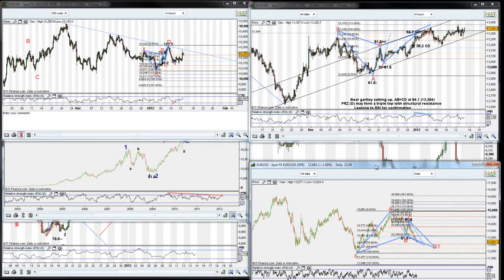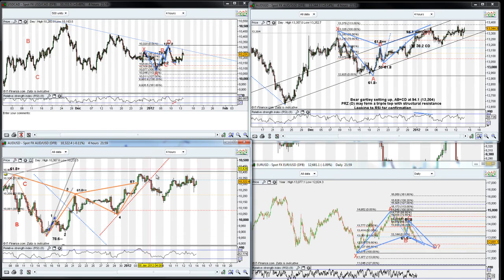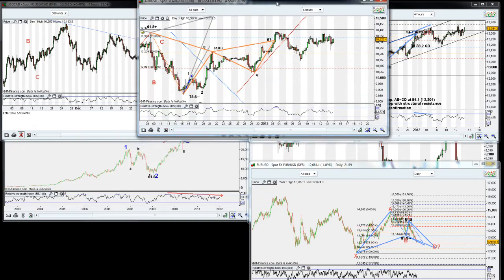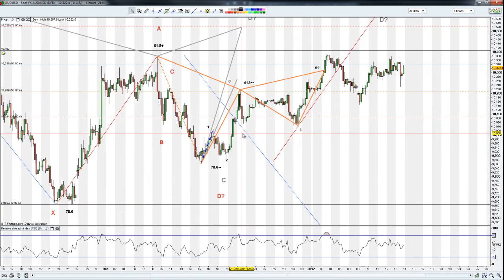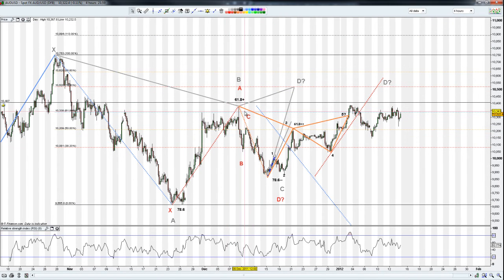Okay, so let's move on to the Aussie dollar. I've mentioned this a few times recently. This is an interesting one because, again, the fibs are quite good. We've got the X, A, B, C. I'm waiting to see if there's a potential D up here with an overbought RSI to short this one. But in the meantime, we almost had a pattern down here, X, A, B, C, and D, but it didn't quite get down to a point for me down towards an 886.